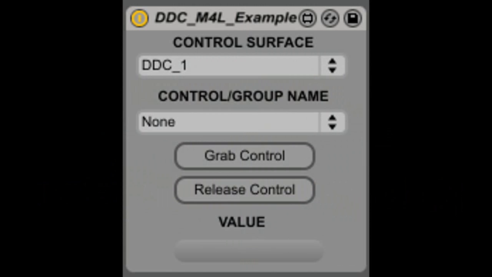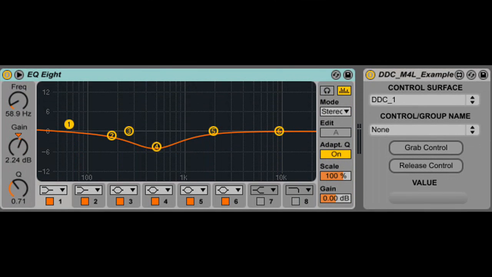The first device that I'm going to show you demonstrates how a Max for Live device can take ownership of the controls used in a DDC script. This allows you to very easily use controls directly in a Max for Live device without having to do any mini-mapping, which opens up some interesting possibilities because it allows you to control anything in a Max for Live device, including aspects or parameters that you wouldn't want to automate or expose to the mini-mapping system.